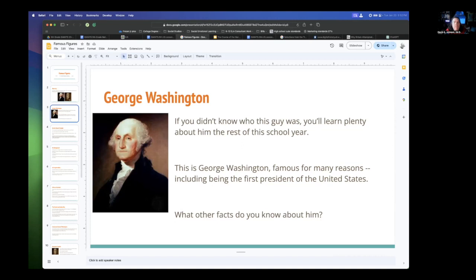But one of the things we have in this presentation, however, is we've pointed out a few misnomers that tend to be out there. Like the whole cherry tree story is really nice and it's this cool urban legend, but there doesn't appear to be much historical justification that tells you that that whole cherry tree thing actually happened. And the wooden teeth are a little more over exaggerated than we may want to go into as well. So we try to correct some of those misnomers on both of these guys.